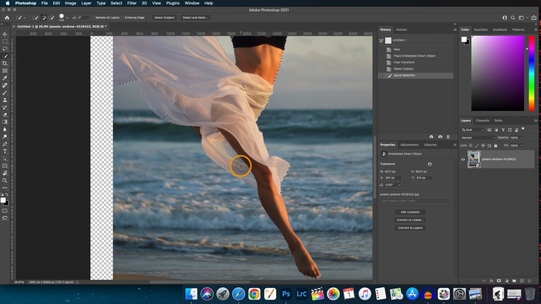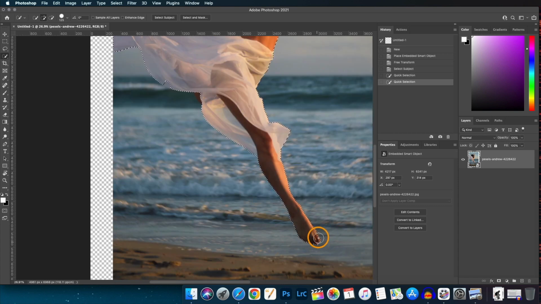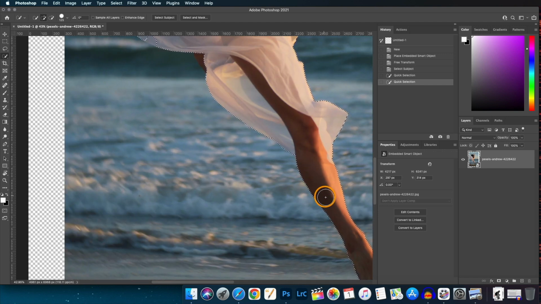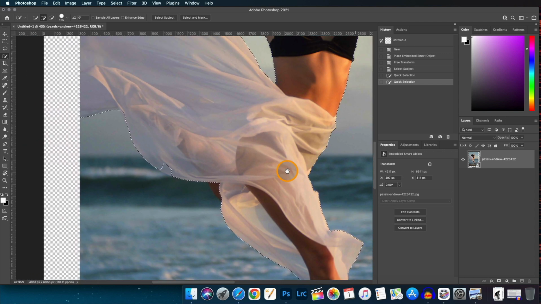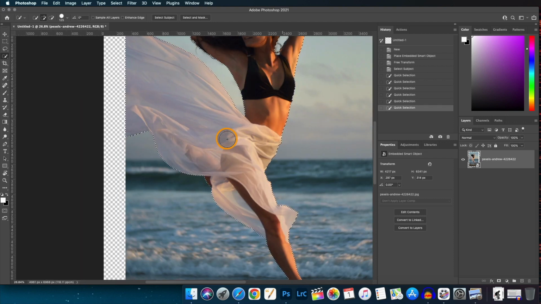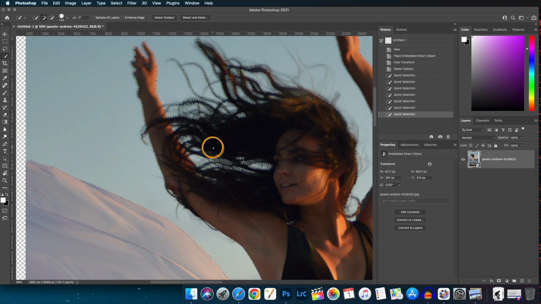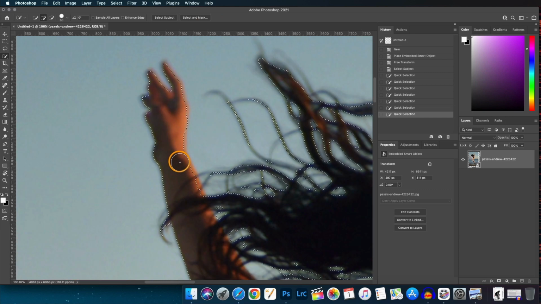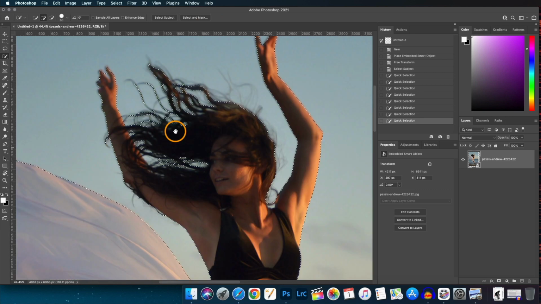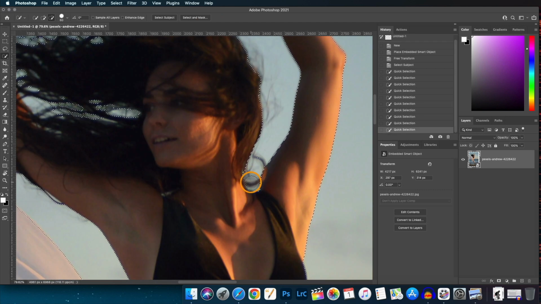We will be doing the less critical part. Since we have accidentally selected some extras, just press and hold Alt, then you will see the cursor has turned into a minus sign. Let's see some other parts by zooming in. Here some discrepancies will be there, we will be fixing them later on.